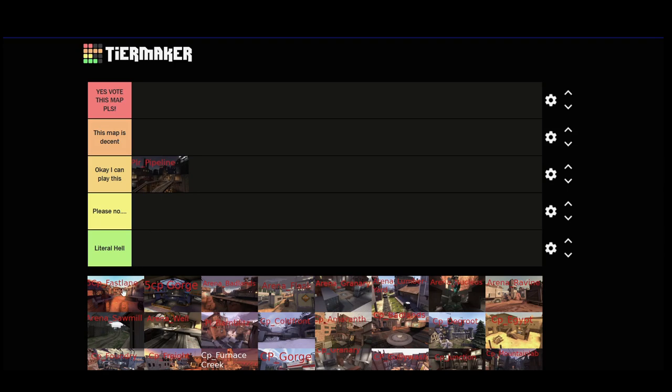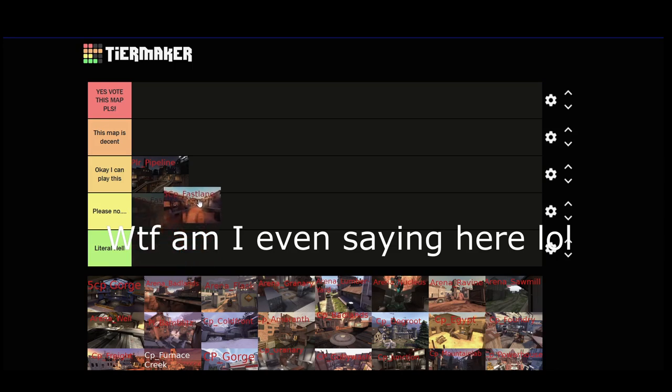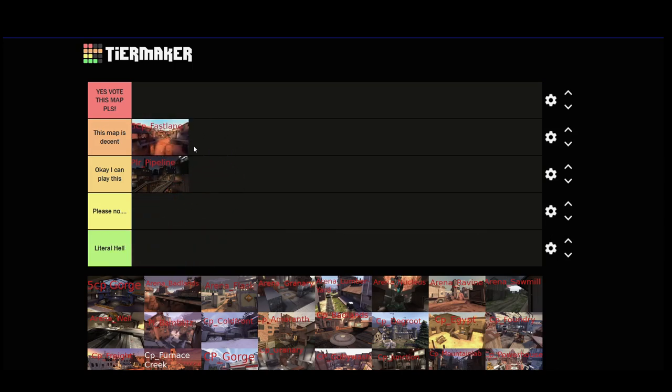Fastlane. Another alright map. Bit long, but that's expected of high CP, and I like the aesthetic. Like deserty sort of thing, so it's decent. I forgot to add to Pipeline that I love the aesthetic on Pipeline 2, like night sort of thing. Yeah. 5 CP Gorge.